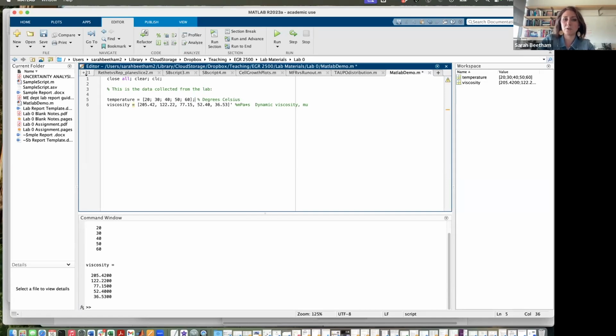I'm going to take off the semicolon so we can see it. I don't have that apostrophe or the transpose symbol at the end of this now, and you'll see it looks the same, right? So those are the two ways that you can get column data versus row data. It doesn't matter too much which way you do it, but I just wanted to make you aware.